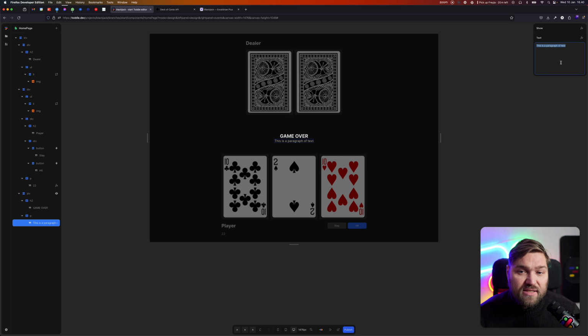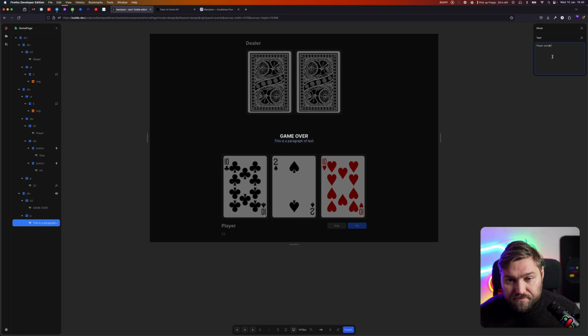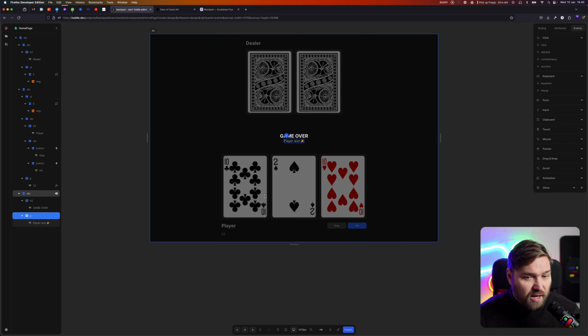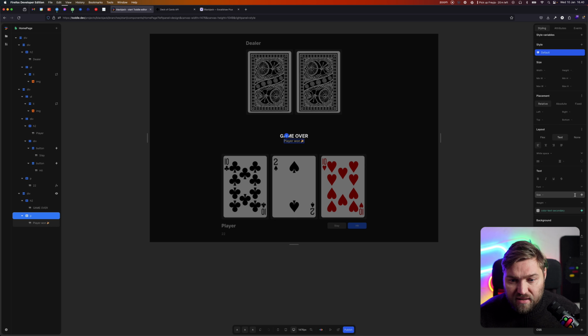I'm going to create a text node that's called player 1. And then we'll do an emoji with some celebration here. There we go. Just a space in. So that's the player 1, and we're going to make that a little bit bigger. 1 rem. It's already 1 rem, so we'll just add a little bit of size.